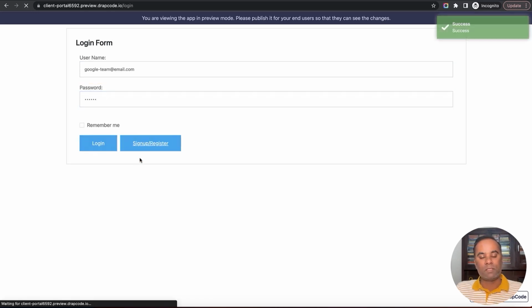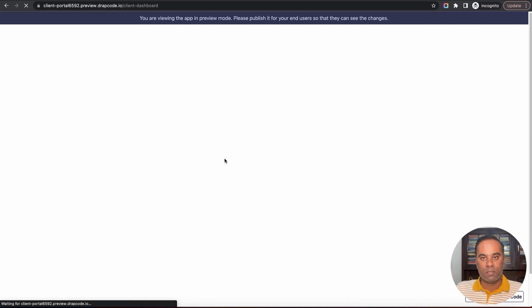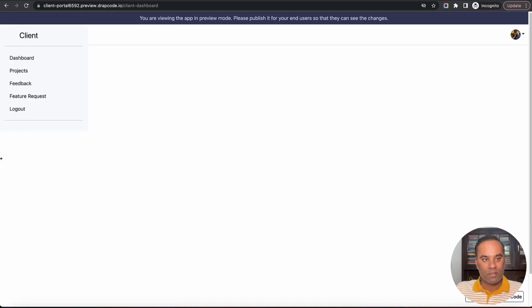We will land on the same page, but the snippet will change on the basis of who the logged in user is. So here you see there are limited options. So they are still seeing the same page, but the options are different because it is loading the snippet on the basis of who is the logged in person.